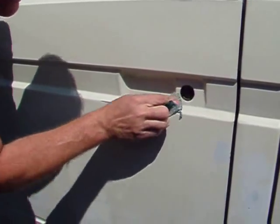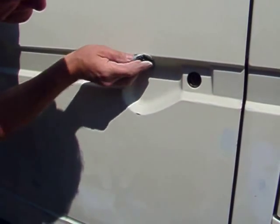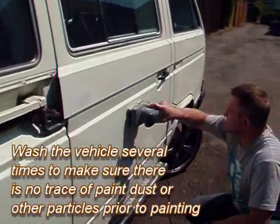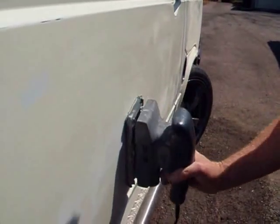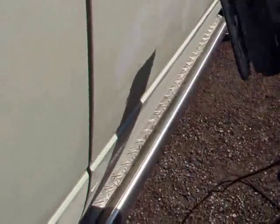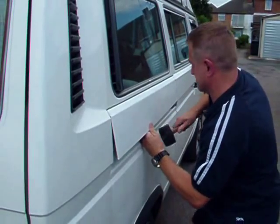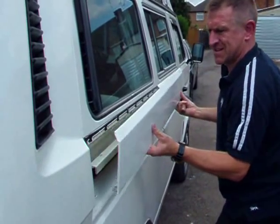Areas like this are best done by hand — it's the only way you can do it actually. But it's important to get all these tiny areas so that the paint will stick. We're getting very close on these side panels now, just a little bit more work to take the shine off. Finally, removing any panels that can come off makes it a lot easier to paint — a few taps with a rubber mallet and hey presto! And on to masking.